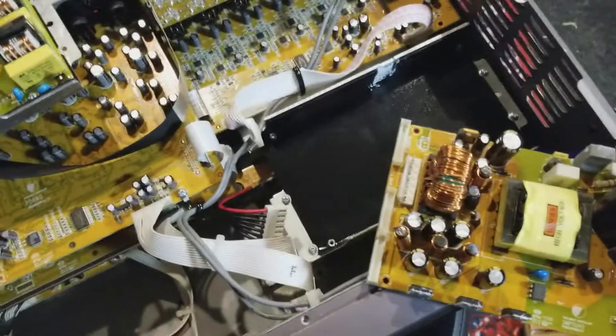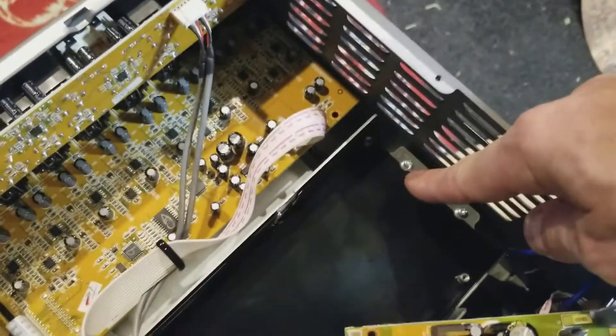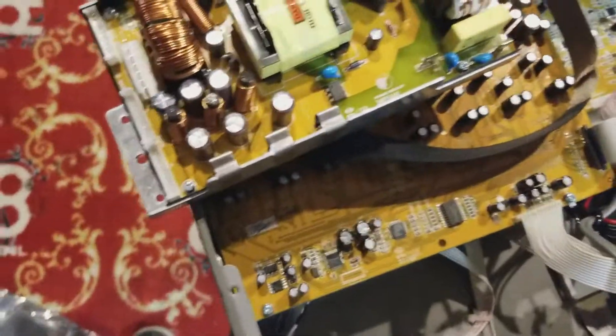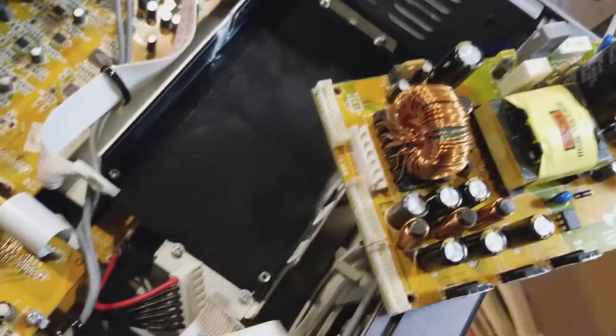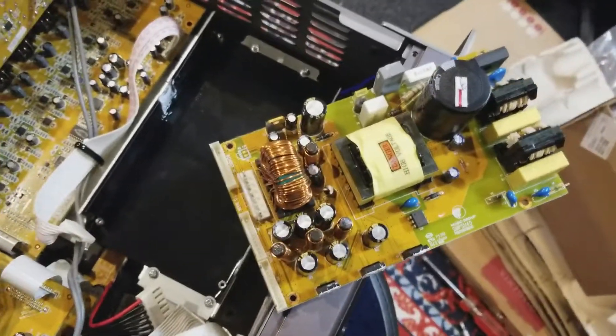I've removed this board from the unit. I actually made a mistake — the entire unit comes out with the metal bit. It doesn't matter since I'm replacing it. You can see there's a metal sled on it, and we have to remove that with these four screws, then the whole thing will replace cleanly. Also, I should mention: there's a pretty high-capacity capacitor here that can hold charge even when it's been unplugged and off for a while, so be really careful about what you touch on the power unit.